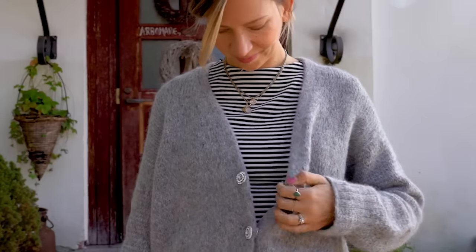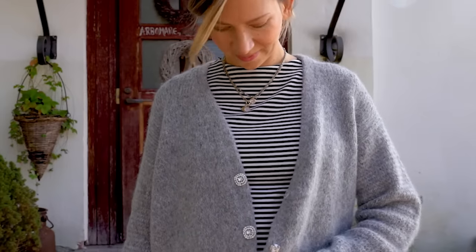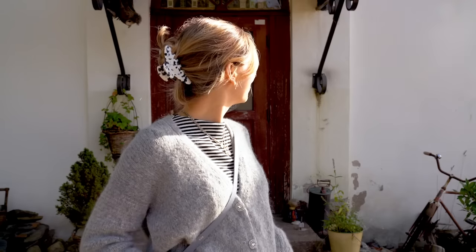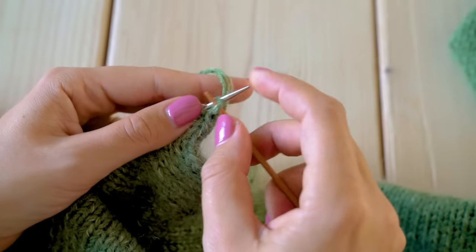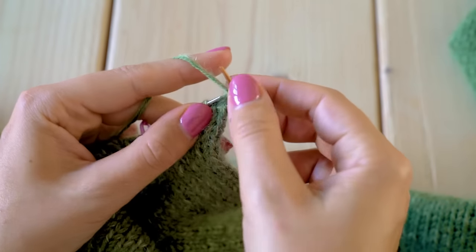I would definitely say difficulty level wise, this is a fairly easy and simple project because everything is knitted flat. It's knitted back and forth in stockinette stitch. It starts from the top down, and then we have the sleeves that are picked up stitches. And then lastly, maybe the only part where, if you're newer to knitting, it's totally doable. I don't think it's that difficult, especially when you have this video tutorial to help you. The knitted placket takes a while, but it's such a nice finish, so I think it's definitely worth it.